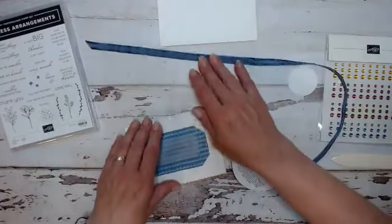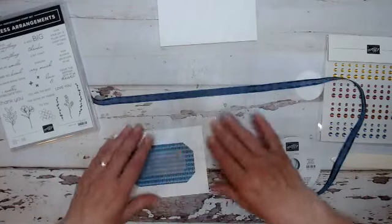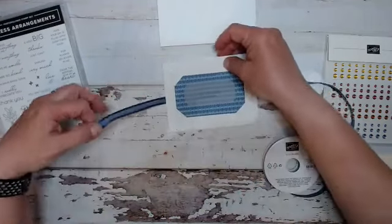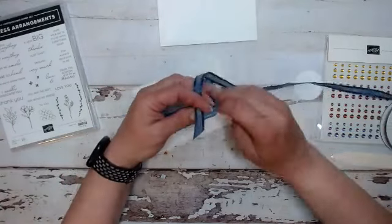All right, so we will just lay out our ribbon. This is the Night of Navy. This did carry over. And all I'm going to be doing is tying a simple bow.